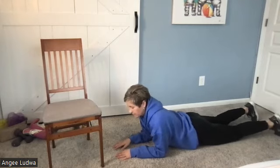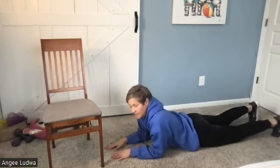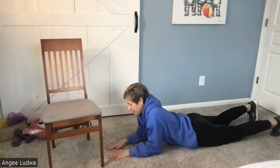Maybe bring your feet a little bit closer together. If you're sitting, you're going to repeat the same thing you just did. If you're on the floor, you're going to take one foot, step it away from you, bring it back together. Other foot steps out and in. All right, we're going to do 10 again.